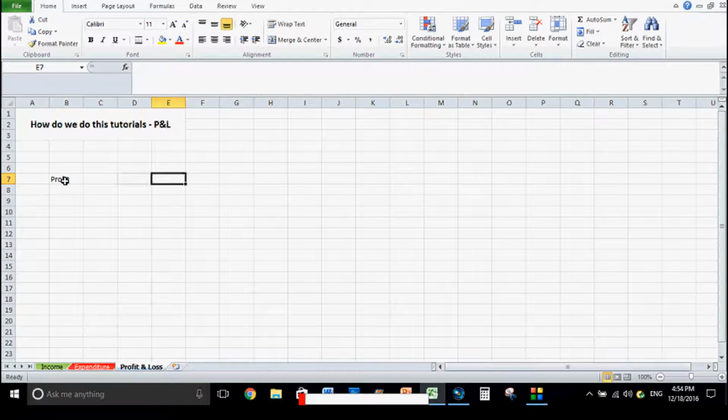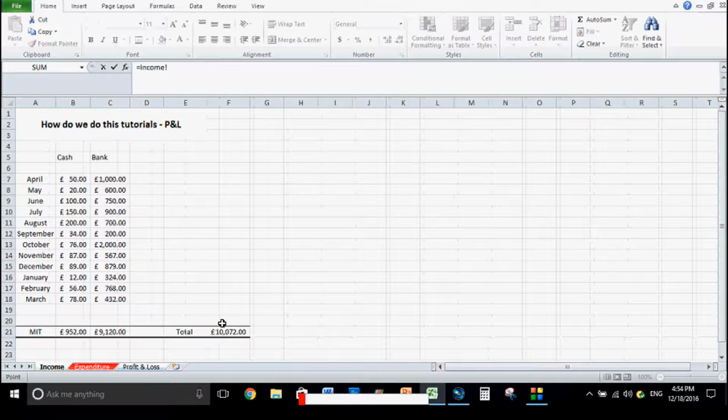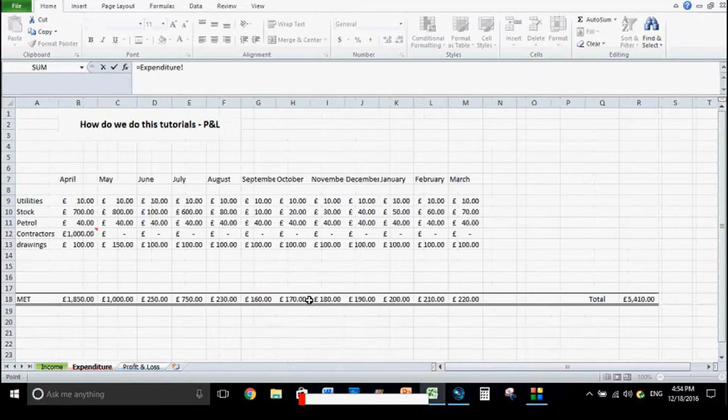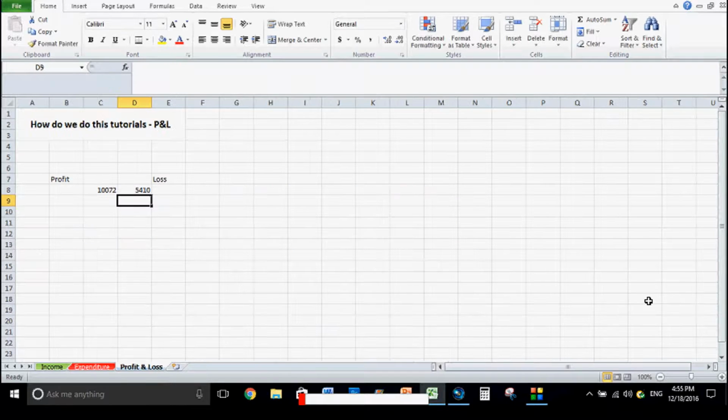So now we get to the main profit and loss section, which is the main thing that you need to look into. So you need to make sure that all of the previous statistics are correct. If they are, all you need to do is get into profit and loss, type them in on the cells, press enter, then click on the income amount total, the full total, and again on the loss, press enter, and then press on the expenditure total tab, and then press enter again. That'll enter them in there.